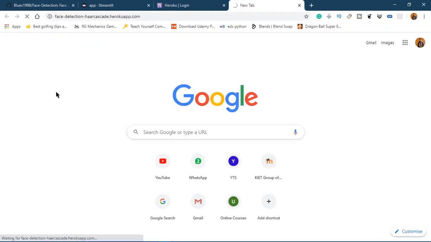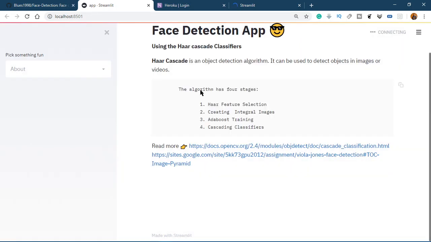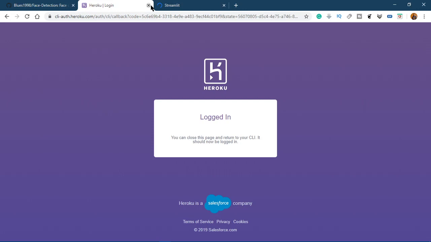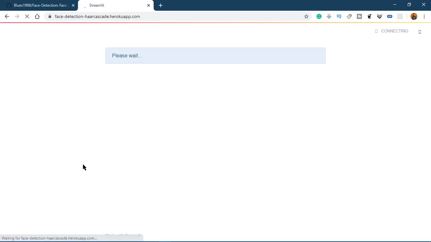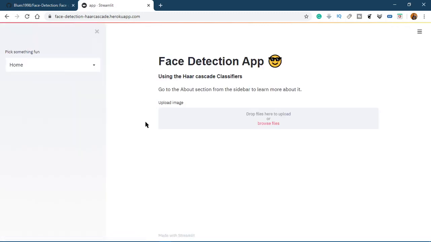Try to open it in your browser, and once it's done, it's going to open up in your browser. So this was our local app, right? You can close this now, because now we are opening it on a real server. You can close this one as well. I'm going to go ahead and close. No, I'm not going to close that one yet. Okay, so now you can see that it's deployed successfully.